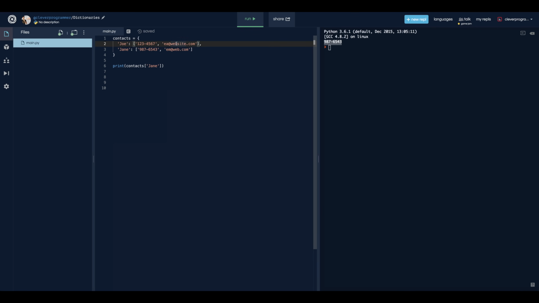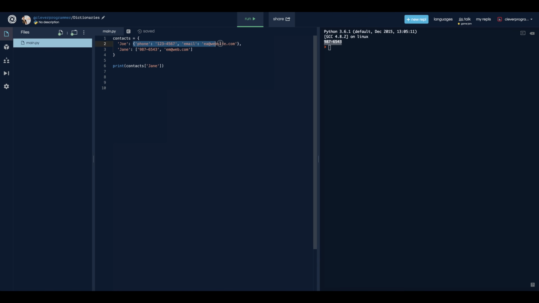But what about this? You could even make this better and actually make this a dictionary itself, right? So this is a dictionary, and then you have Joe, and then within this, its value is actually a dictionary. You see where I'm going with this, right? So you could actually have phone number, or just put phone, and then boom, you have that there, and email, okay? And now I have a dictionary of contacts with his name, and then for each person, there's a dictionary associated with that person that has all his contacts. So his phone is this, his email is this, and so on. And you can keep doing these nested dictionaries as much as you want.